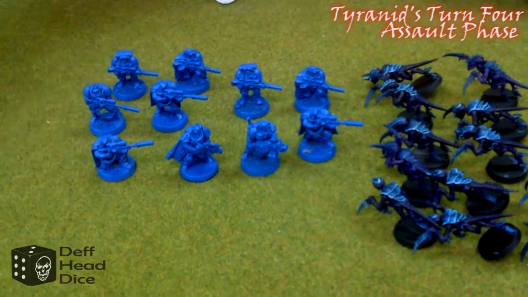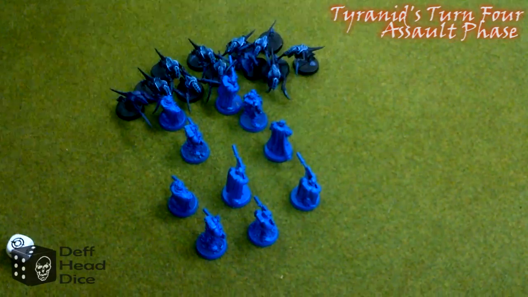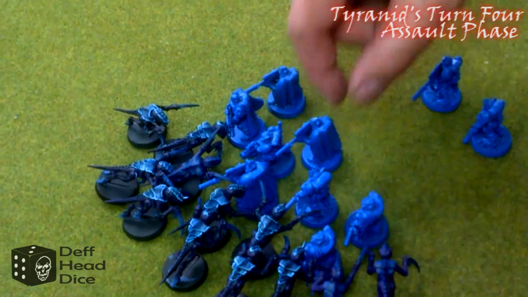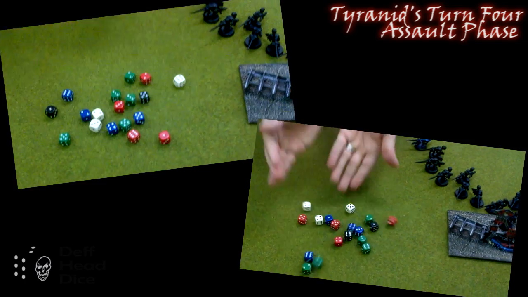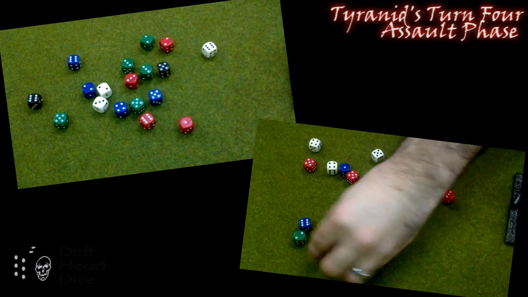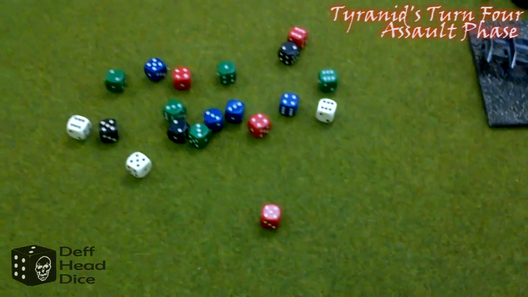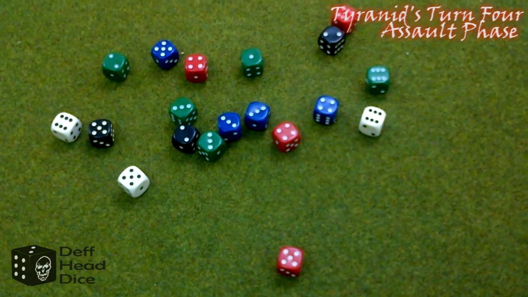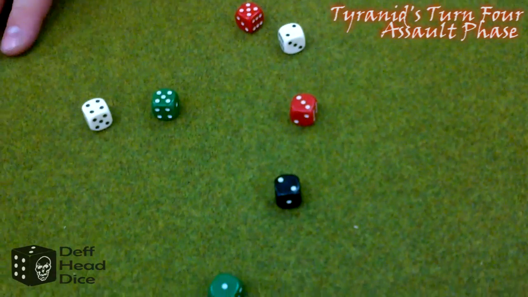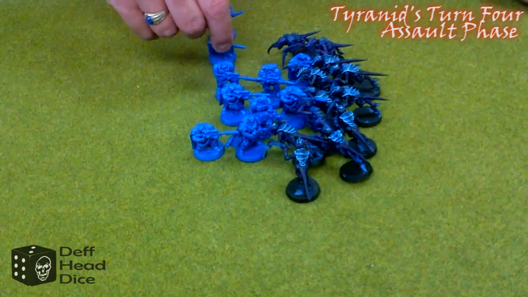The Hormagaunts are going to go into assault the Scouts. So they're moving into assault, and then the Scouts are just moving in to fill in the space. And the Hormagaunts get 36 attacks, re-rolling 1s because of the Scything Talons. They managed to get 19 hits, of which 7 wounded. And for the saves, Richard makes 3 of the 7 saves, so 4 of those Scouts are gone.